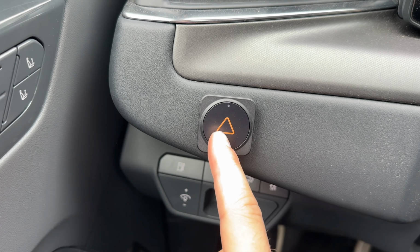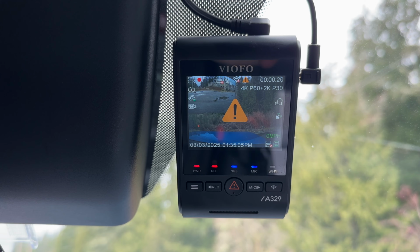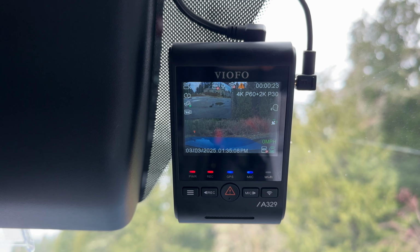Oh, and one last thing, I do need to get the new dash cam repaired with this new Bluetooth button. So I just have to press and hold this button. And now it looks like we are connected with the new Bluetooth remote as well. And so that's it for the update process.